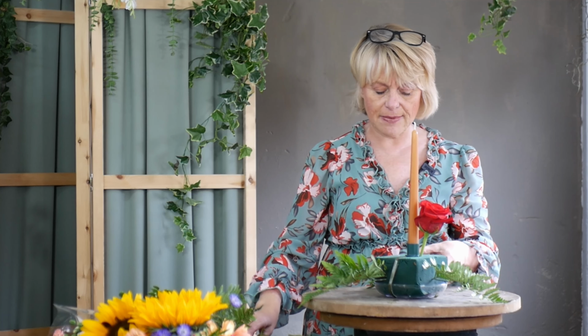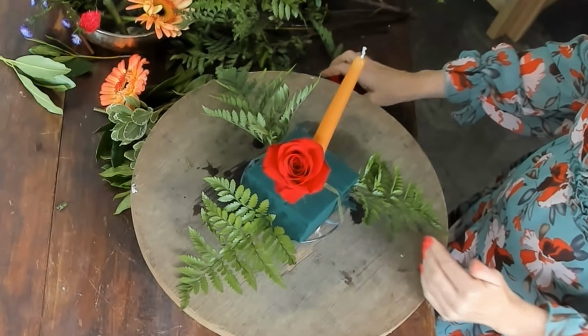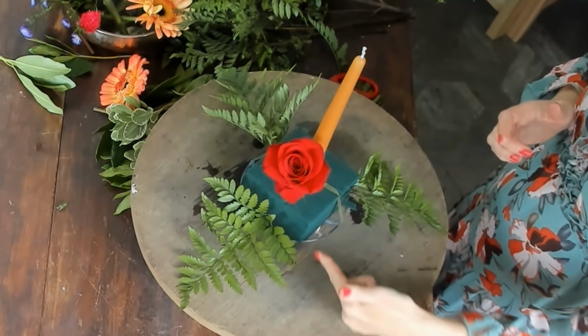And I can tell by looking in the overhead camera that this side is slightly longer, and that is because I'm in the corner of the foam. So the corner of the foam is wider than the flat section here. And if you're a beginner, you could quite easily draw yourself a circle on the table and then follow the shape.